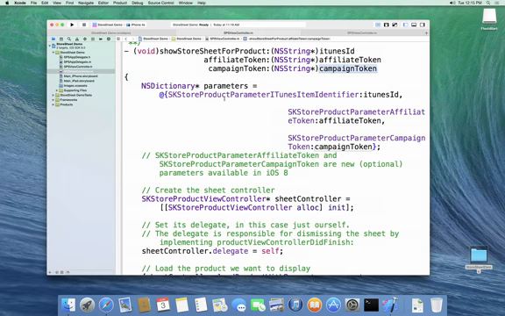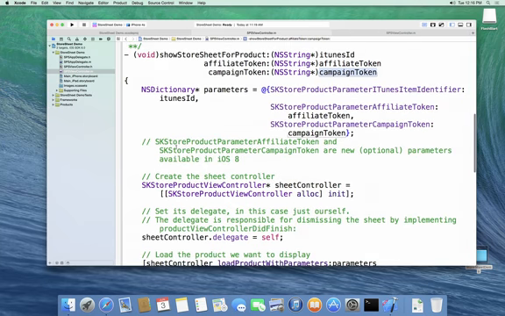So I take these three parameters, and I put them into a standard NSDictionary. So you can see this better. Simple dictionary. These are symbolic constants that are defined in the StoreKit framework. The SKStoreProductParameterITunesItemIdentifier is the iTunes ID. That's this one that you passed in. And the two new ones, the product parameter affiliate token and the product parameter campaign token. Those are optional. You don't need to include them. But since you are an affiliate, you probably do want to include them so that you earn your commissions.